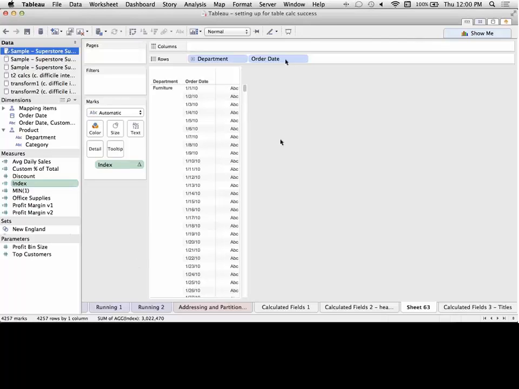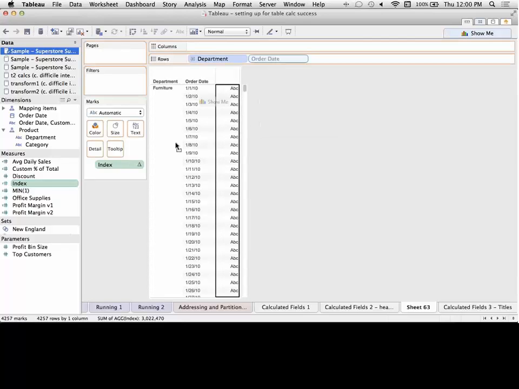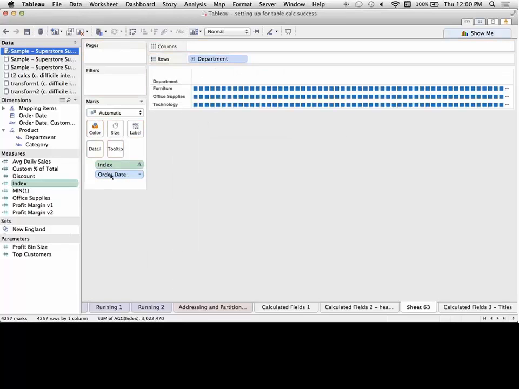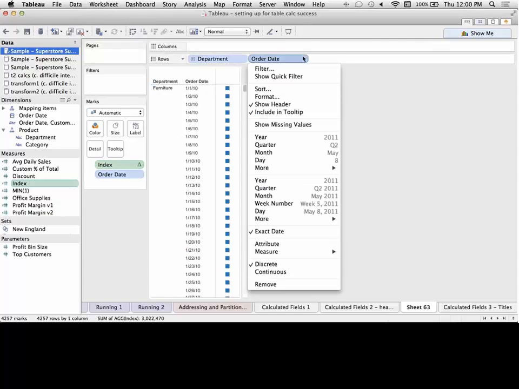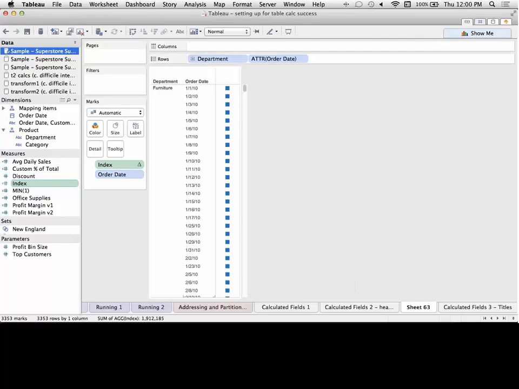domain completion for dates. And this will not happen with an exact date of a date time pill, but it will happen with an exact date of an order date pill. So the way to do this is I'm going to duplicate my order date pill onto a, whoops, that's not duplicate. Let's go back here. So I have this on here. So I have the dimension that's causing this domain completion to happen. And I'm going to change this into an attribute. I'm going to aggregate it. And now I'm back to 3353 marks.